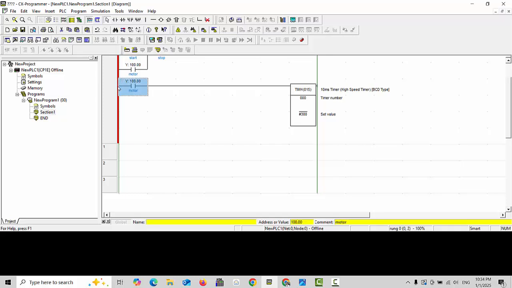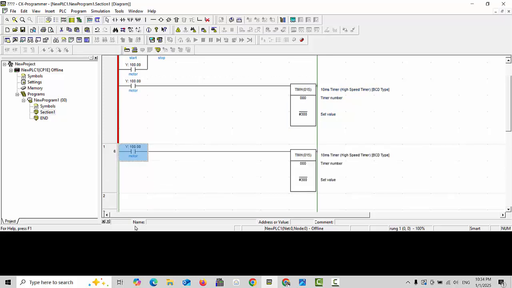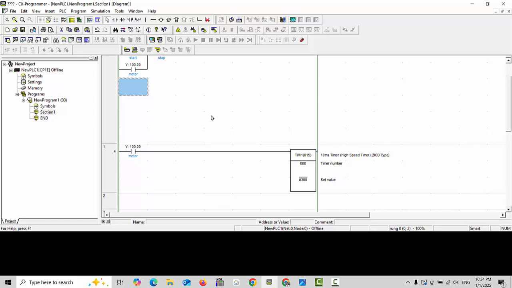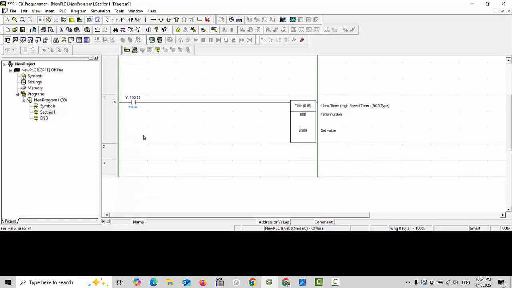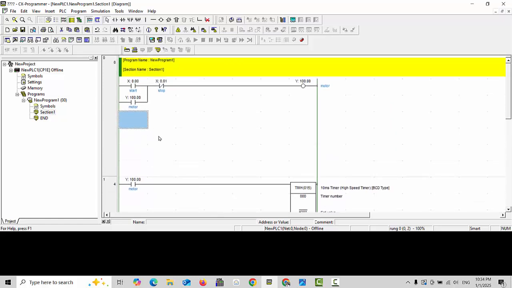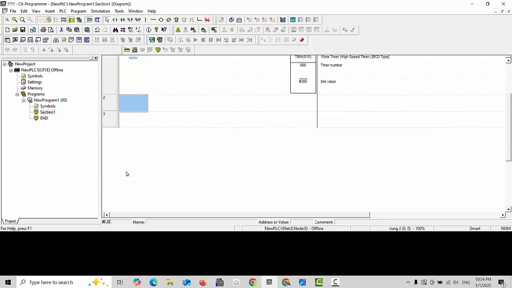This row we have to fix. Control C and make it here Control V, and this we will delete, because this program will not compile when we like to download to the PLC.